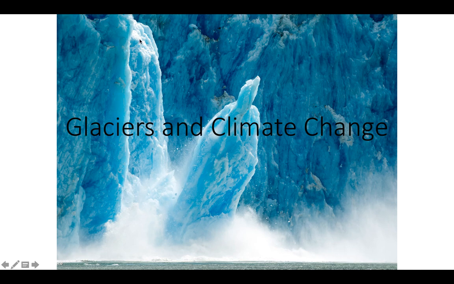A glacier is actually much, much larger than an iceberg. And if you can imagine, an iceberg is pretty big. I mean, an iceberg took down the Titanic, right? So if an iceberg is just a piece of a glacier and it was big enough to take down the Titanic, imagine how big glaciers are. So what a glacier is, it's a frozen river.